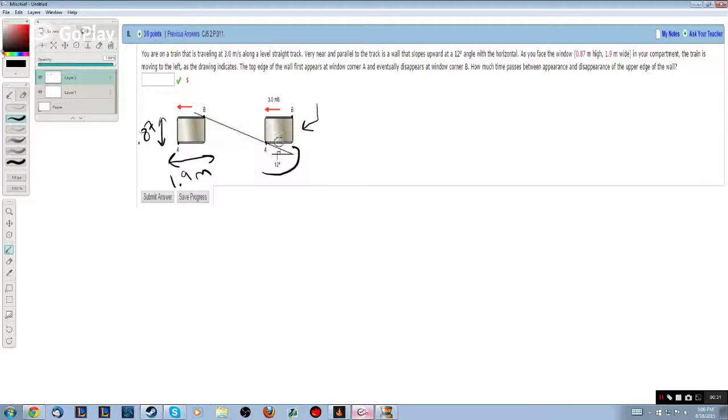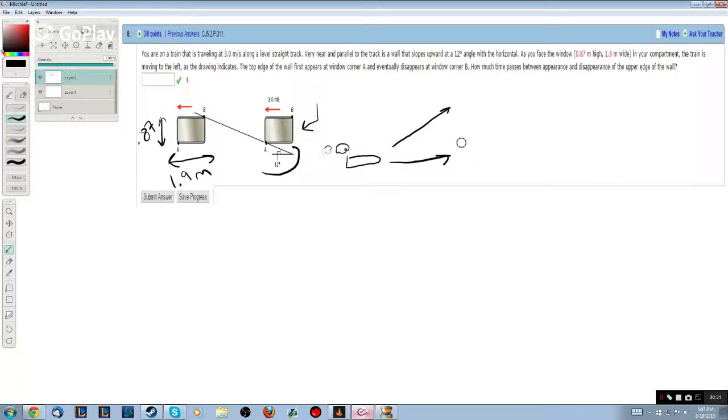Now, to basically explain what's going on is there's a slant in the ceiling, as the problem states. So the top of the tunnel, or the side of the tunnel, is moving up like this. And you and your train are just traveling along this flat line. So you're seeing the part where the wall touches the ceiling go upwards in your window here. And I know, that's the most beautiful train ever.